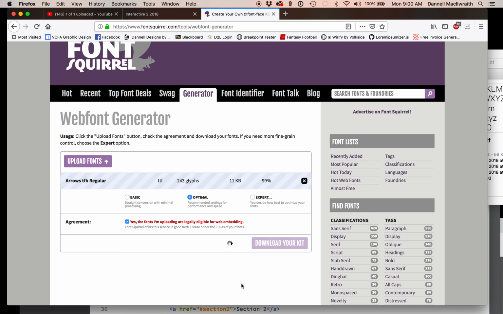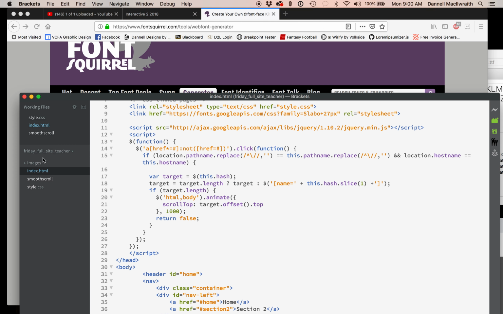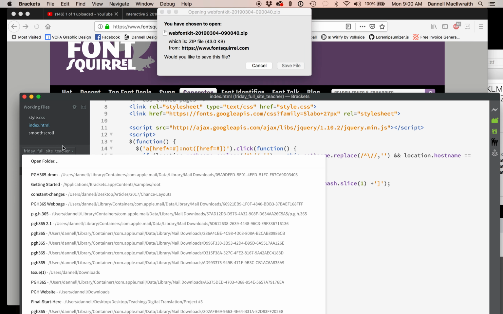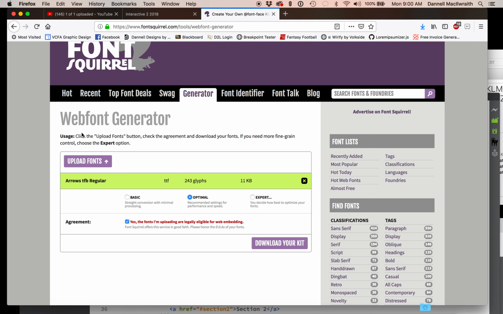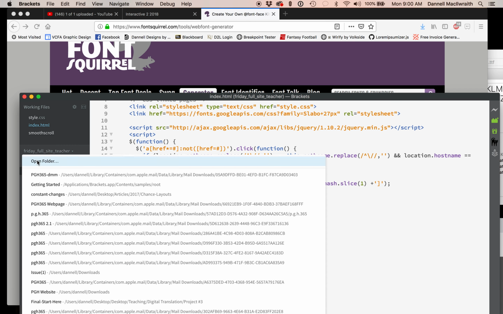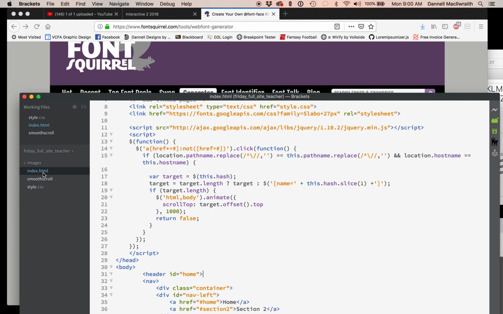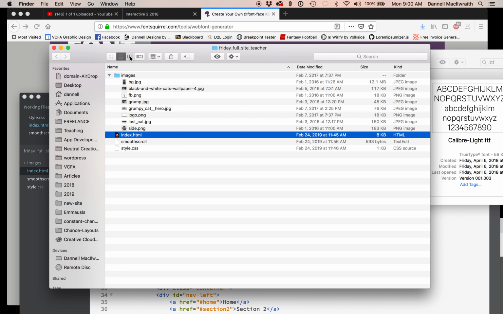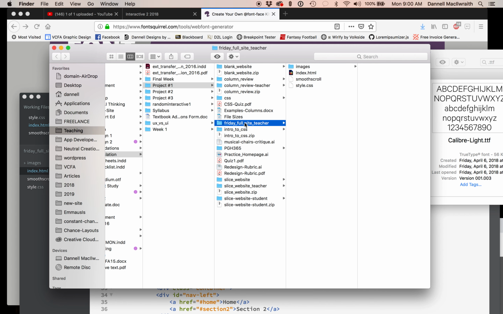And when that downloads, what we're going to do is I'm going to open up, there it is, let's save that. Open up Brackets, and I have to also navigate to my root folder. So I went to Show in Finder so we can see this. Okay. So this is my root folder for the website that I want this custom font on.